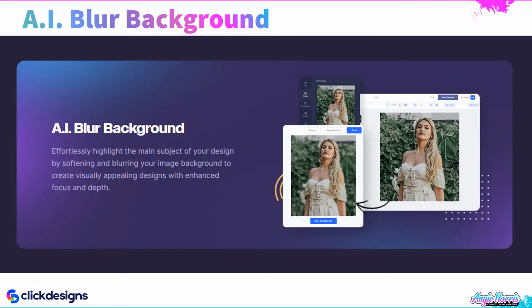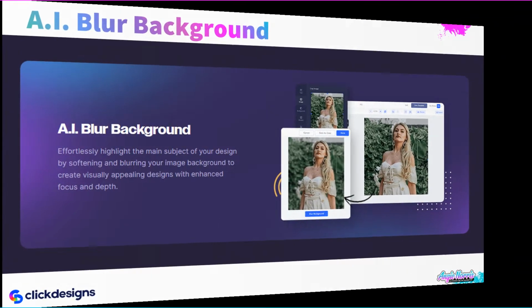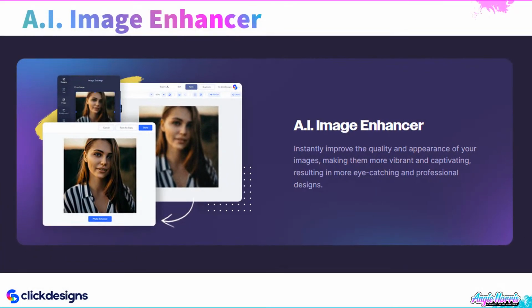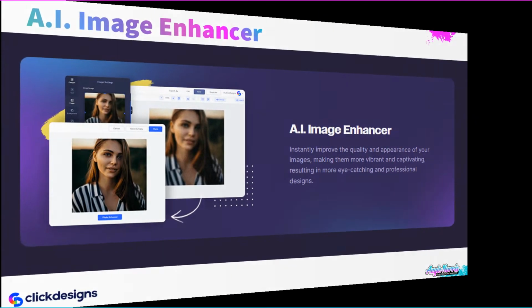It probably took me maybe at least 25 minutes each time I was building a website for a client or for myself, and I needed that big hero image to have a blurred background. Now, boom, it's done. It's just so amazing how cool it is. AI Image Enhancer. Do you have a blurry image? Well, the AI Image Enhancer will help with that.